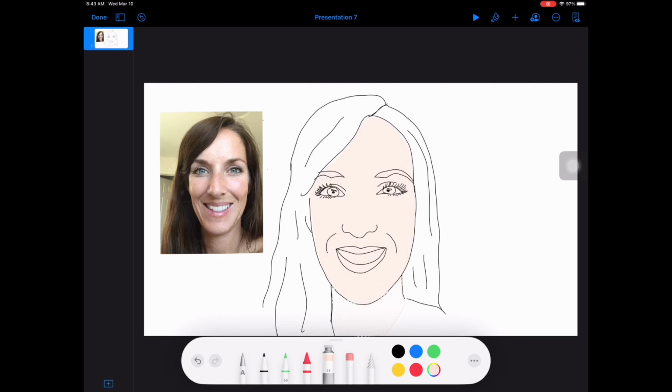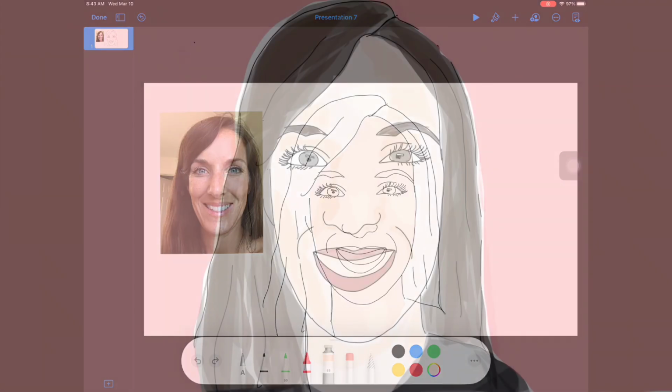The reason I made the opacity less than 100% is now I can layer over the top of this. By observing my photo, I can add value and shading, dark parts and light parts to make it look more realistic. So if you're looking at this finished version here, you can see how I've added the different values. Also use the paint tube to add color to the shirt and my hair and anything else I want to.